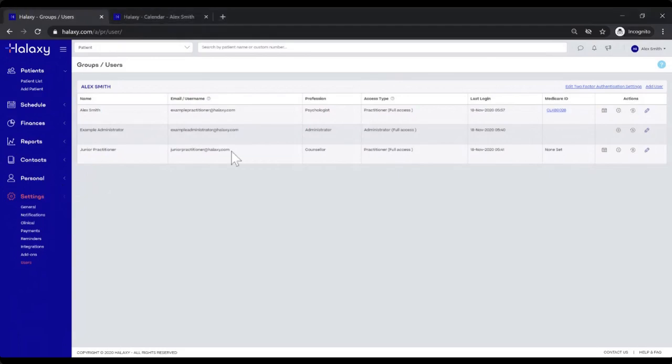That's fantastic if you're a practice administrator, if you're a practice owner, or if you require full access in your administrative duties, then full access is the way to go. It's probably the clearest in the sense that whatever you need to do within the Halaxy account itself, you can do with them. Now, sometimes it can be a little bit complicated, only to the extent that there are a lot of options available to you. But do know that if there's a way that you want your Halaxy account to be set up from an access level point of view, there's every chance that Halaxy is able to allow you to do that.